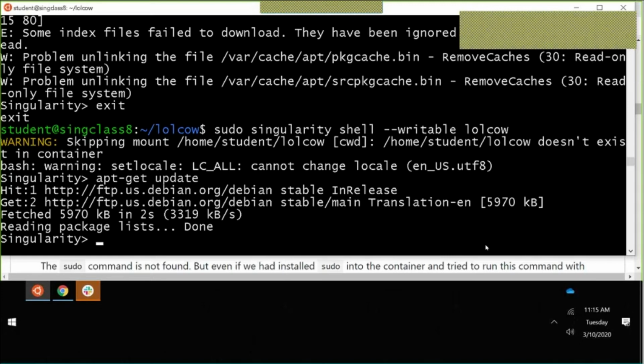So we did apt-get update. Now we're going to go ahead and install our programs. When I do install, I'm going to give it this -y option. And that's going to say, I want to do this. Don't ask me yes or no. I already know I want to do that. That's going to be important when you create your definition file. The definition files have to be run non-interactively. So they can't stop and ask you for a prompt or whatever. They'll die.